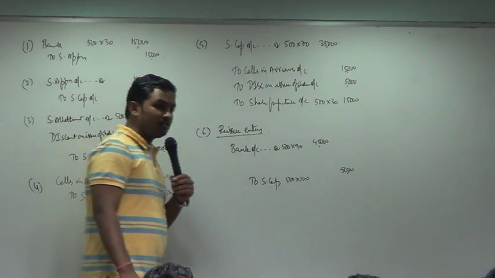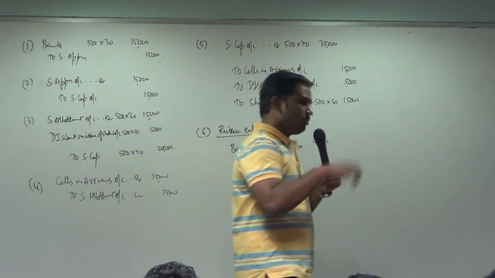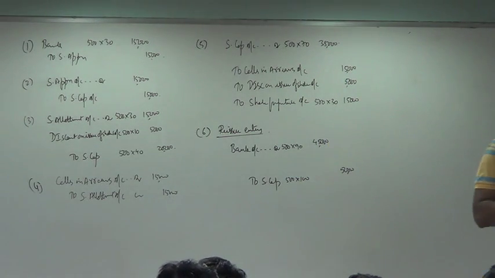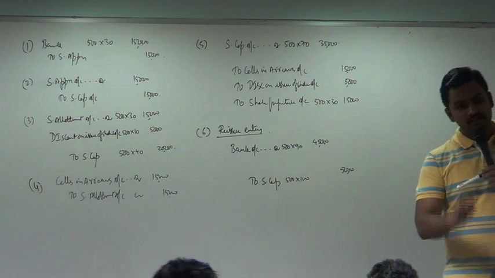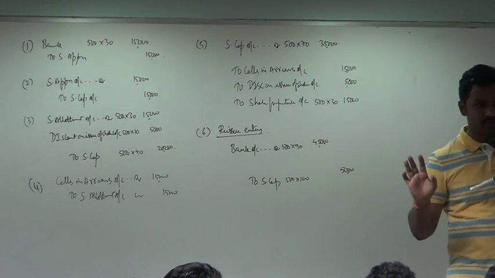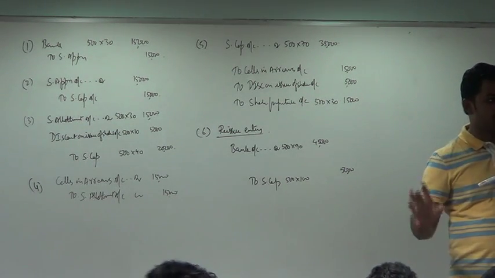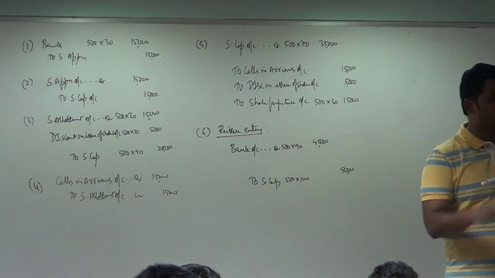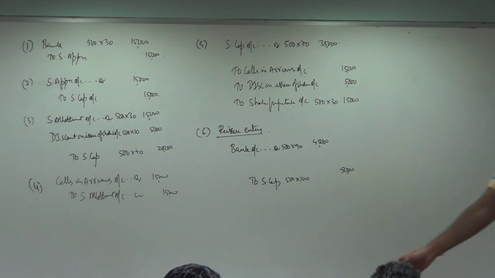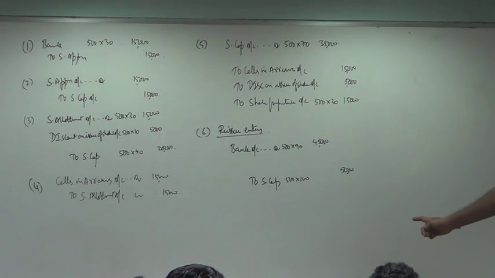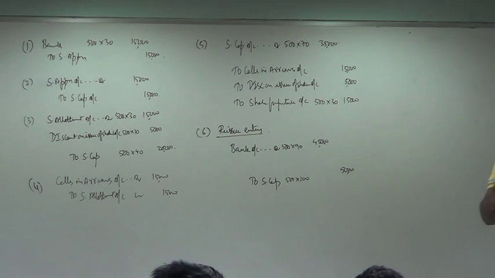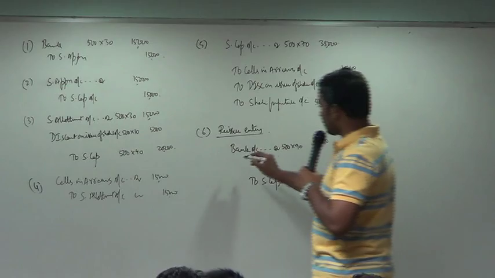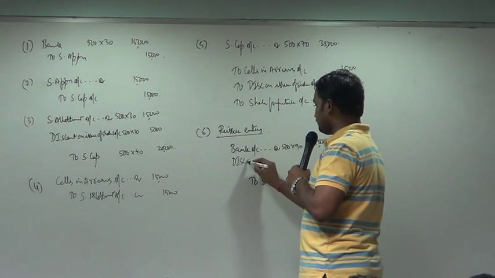This loss should be debited to which account? Now you have to ask the question: because of forfeiture, did we suffer any extra loss? If forfeiture would not have taken place, if the old shareholder would have paid the money on time, we would have still suffered a loss of 10 rupees. Now on reissue, we are suffering a loss of only 10 rupees. So there is no extra loss because of forfeiture. This is our normal discount loss. So debited to which account? Discount account.